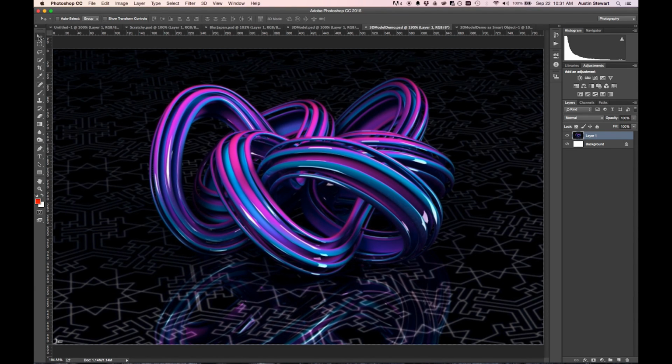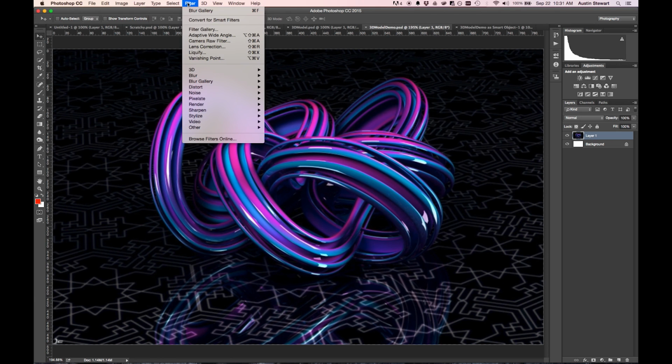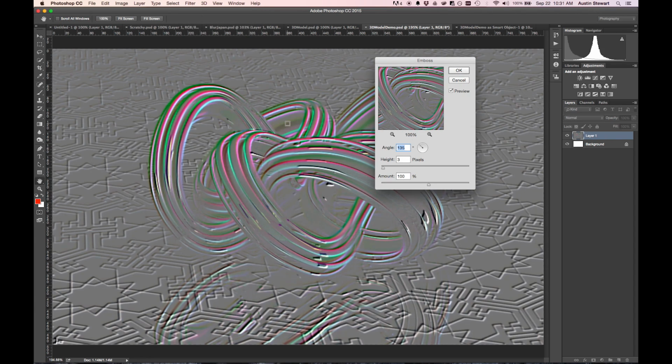In this demo, we're going to cover two concepts in Photoshop. The first of which is filters, and the second of which are smart objects. Now, filters have been around with Photoshop for many, like decades. And there are many filters out there. Several of them, and I'm just going to do one that I think is awful, such as emboss.